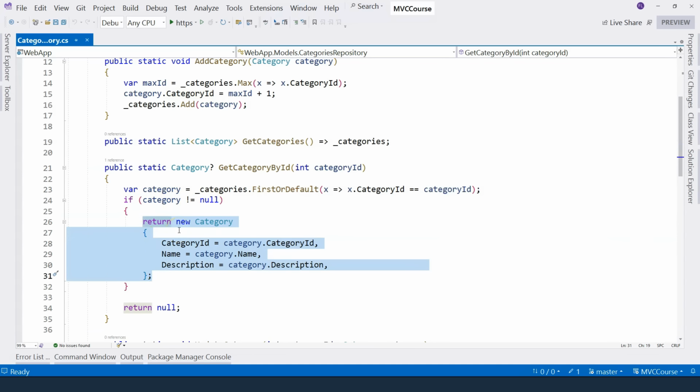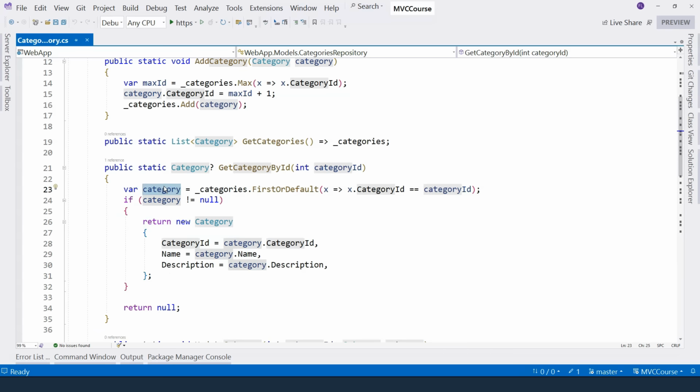So this mimics an actual database. In a database, the data is stored in a file. That instance of data is never returned back to the caller. The caller always gets a copy. In other words, the caller can never touch the actual data without running any statement. So that's why we're creating a copy. Otherwise, we just return this category.